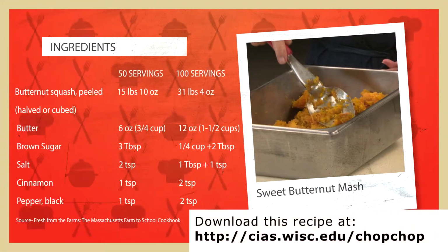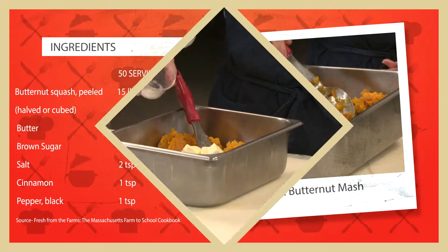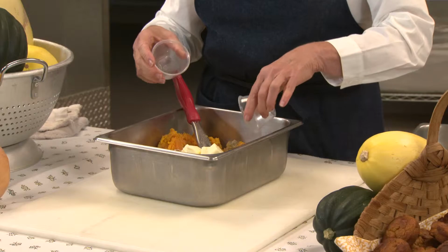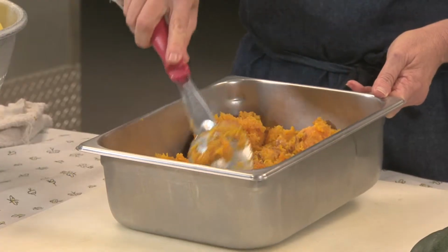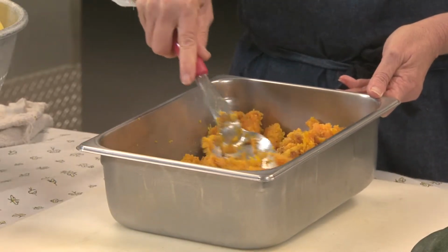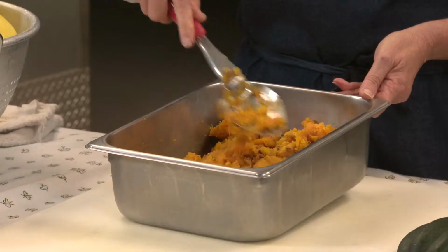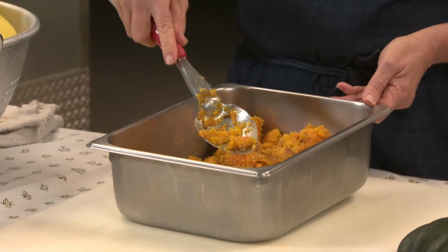Now for a simple side. Add butter, brown sugar, cinnamon, and salt, and then a little pepper. Other additions that will add wonderful flavor include rosemary, sage, honey, or Wisconsin maple syrup. Any of these make a tasty and colorful side that meets the requirement for the red-orange vegetable subgroup. Winter squash mash can be made ahead and then reheated in the oven. This dish also keeps well in a steam table.